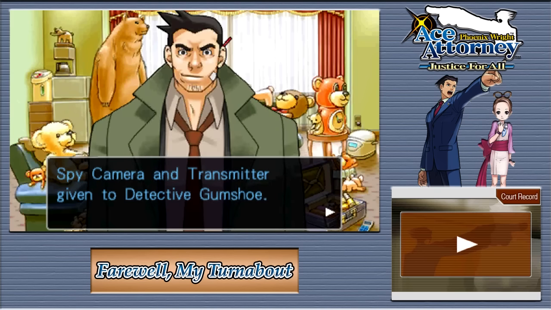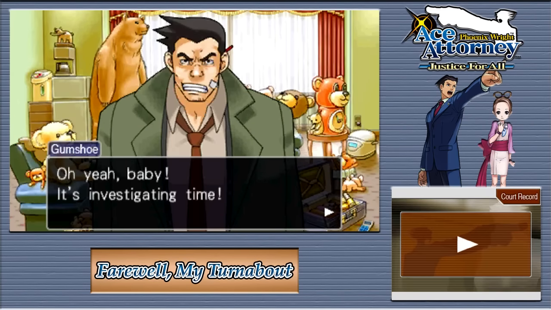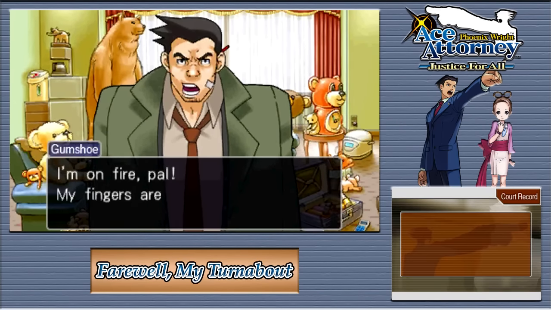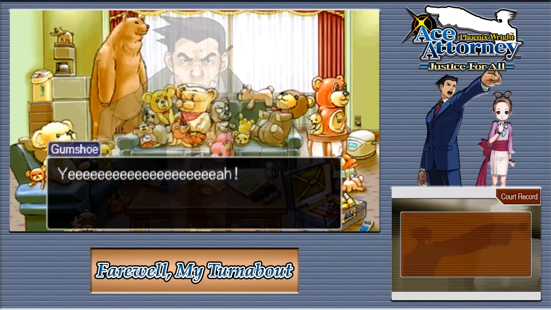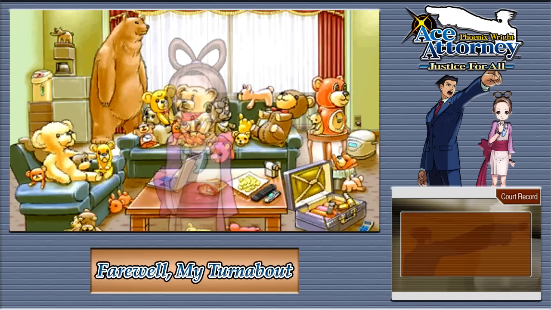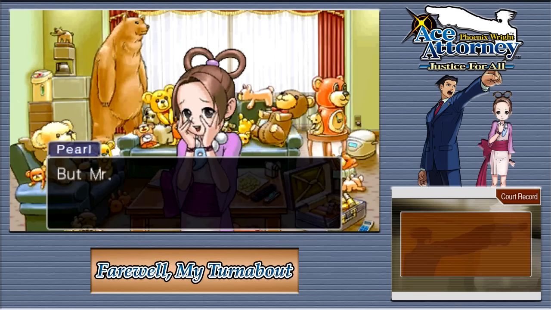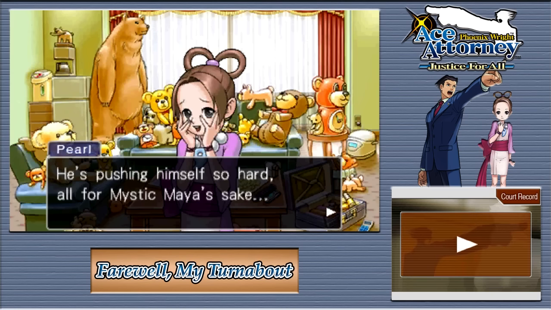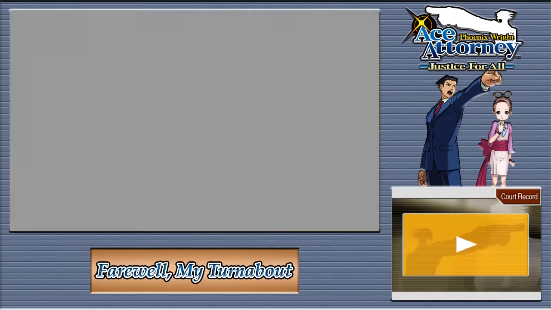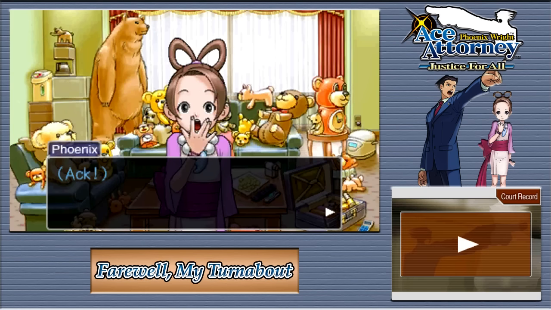Okay. Mr. Gumshoe is useful. Oh yeah, baby. It's investigating time. I'm on fire, pal. My fingers are itching to go. Yeah! He's gone. Mr. Scruffy Detective sure is a nice man. He's pushing himself so hard, all for Mystic Mayor's sake. It's a mystery how you always manage to do things in the most inefficient ways.